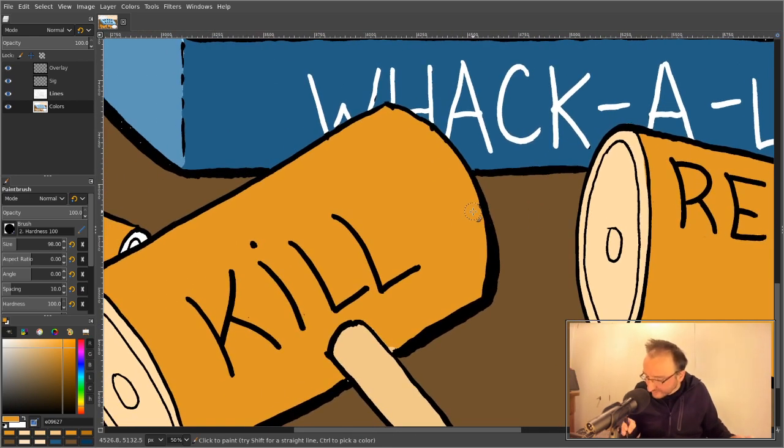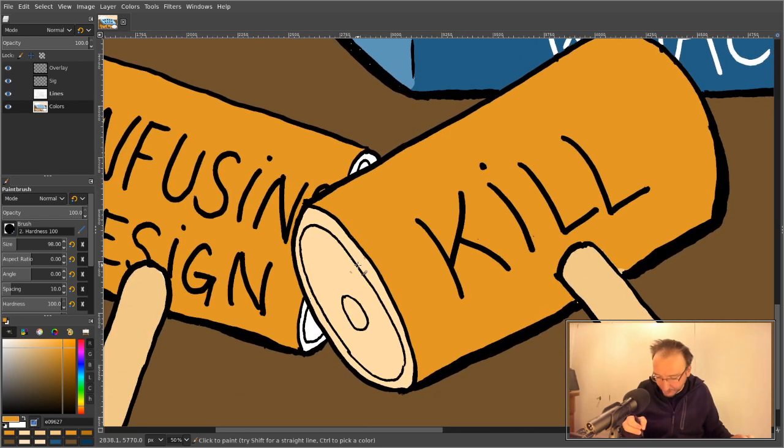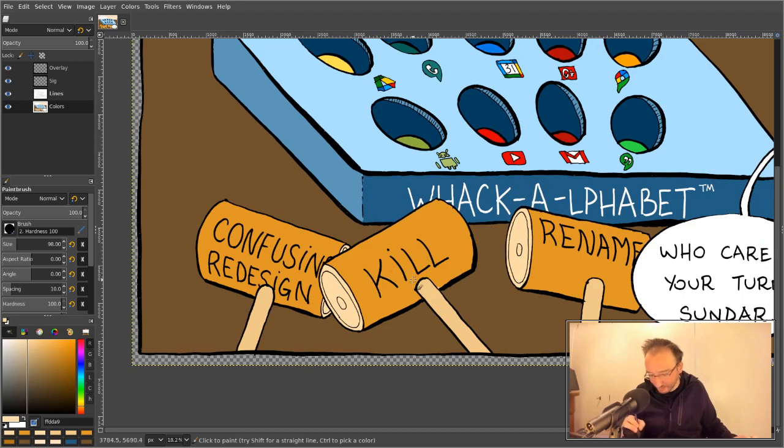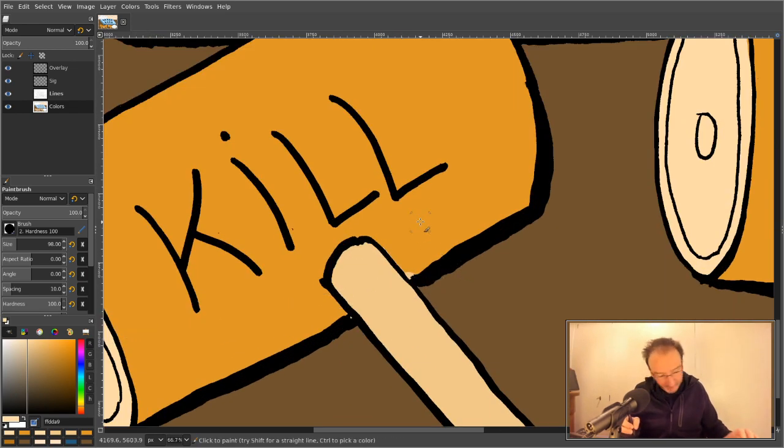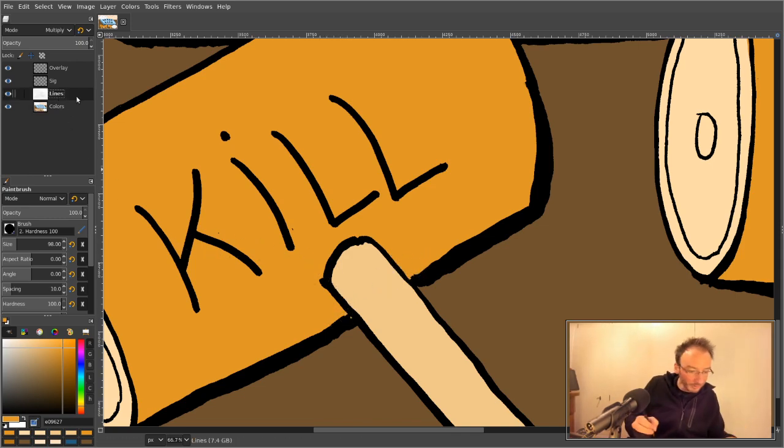So for these mallet colors, I think I'm in the no man's land where the color isn't quite dark enough to justify switching these black letters to white, but it's also not light enough to have enough contrast with the black letters.